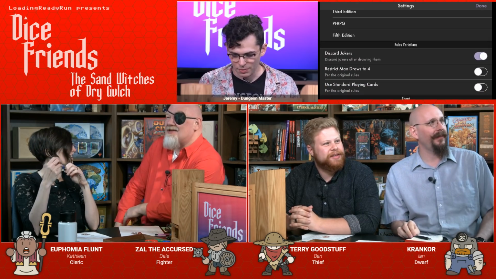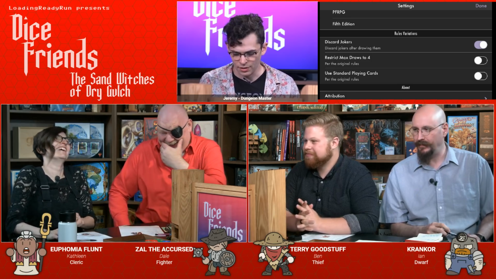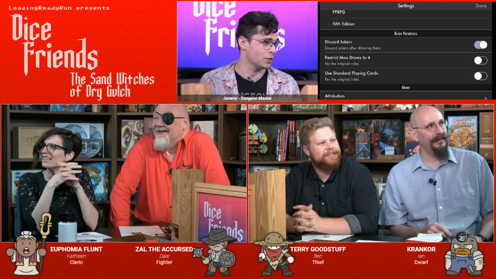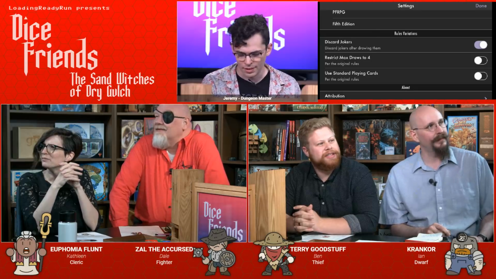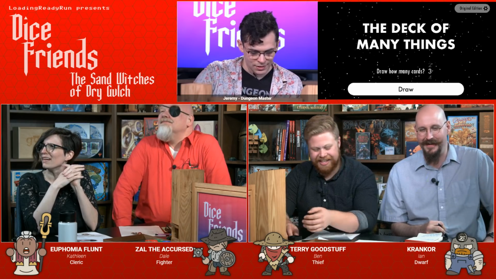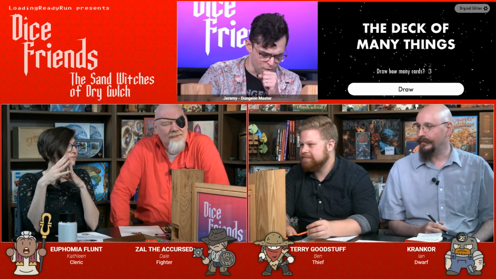Oh no. This can only be good. Well, we can set it to get two NPCs to go investigate the witches. Discard jokers will stay on. Restrict max draws to four, which is an original edition rule. Interesting. But so you're almost grabbing the maximum amount of cards. Sorry, I got something stuck in my throat.